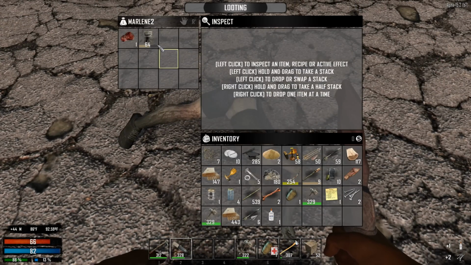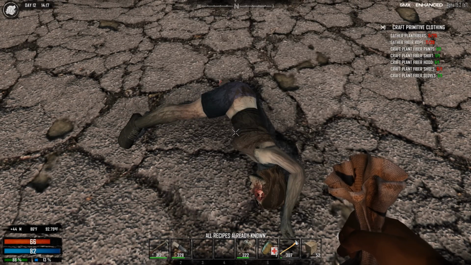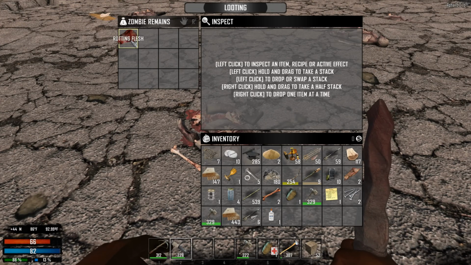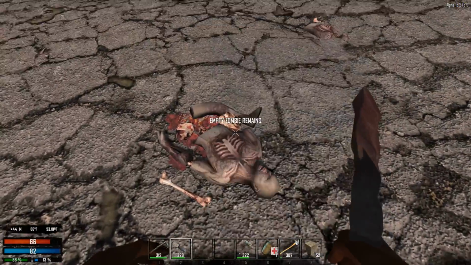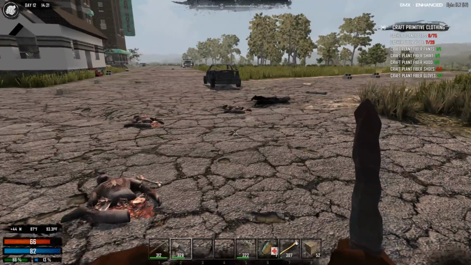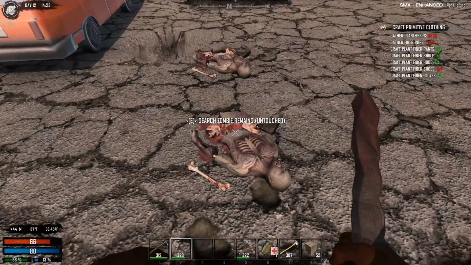All right, Marley, what do you got for us? Some bow bottoms. Oh, read? I did not mean to read that. It says I know them. Is it still on her? Ah, whatever. I meant to scrap them, but I read it instead. Whoops. Okay. We got all the zombie remains. We got all the stuff we can loot. I think we do. We'll just double check these guys.